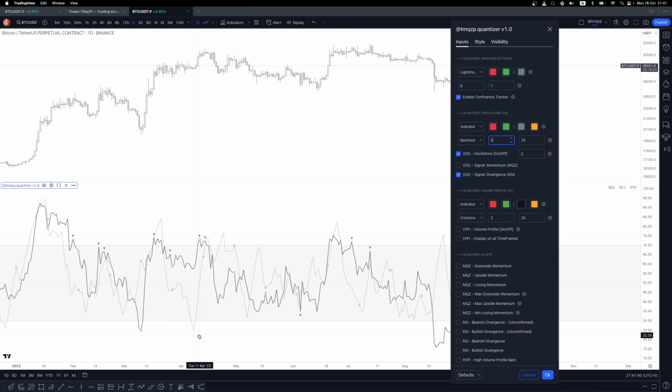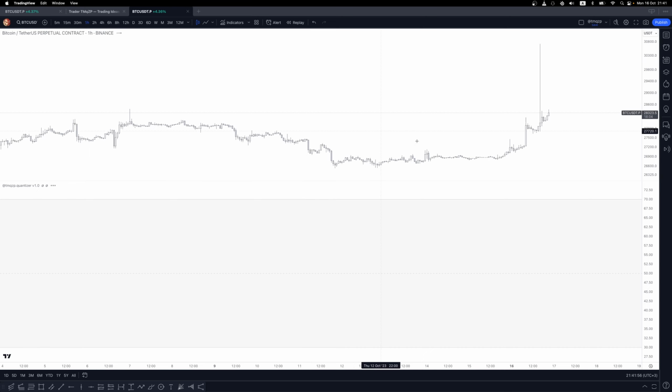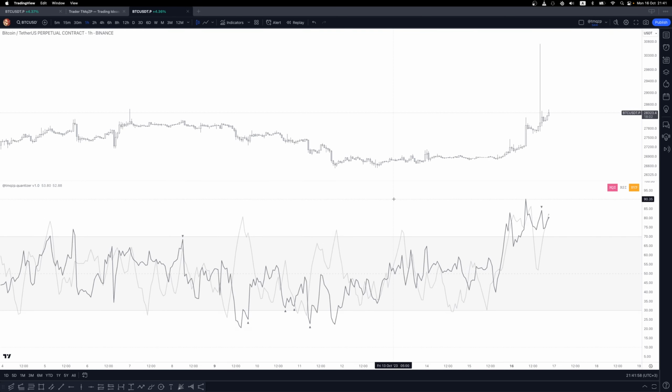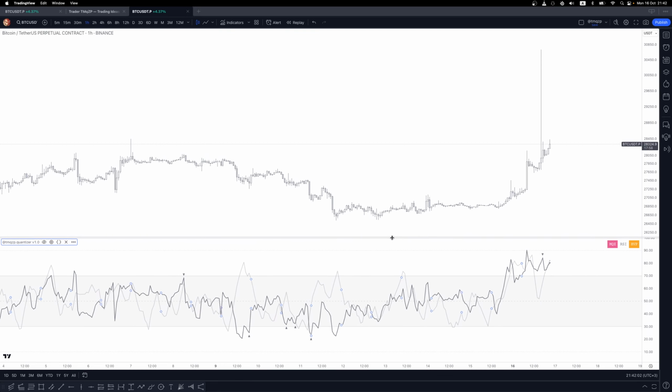And yeah, the inverse applies to the bullish divergence, obviously, right? And so you have two settings, one for high time frame, one for low time frame. So you can customize this however you want. You can have a look at, let's say, the 1 hour. Let me make this line here smaller.